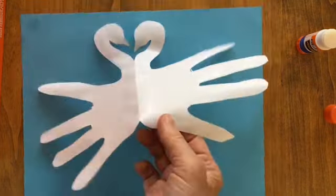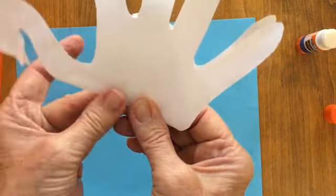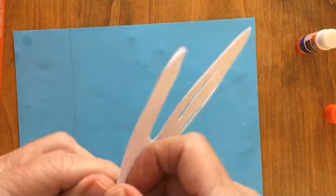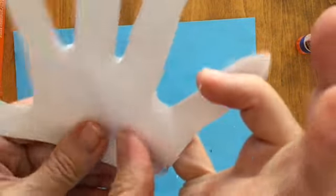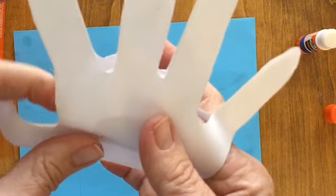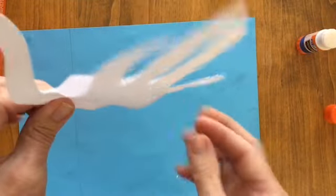Once we do that, we then fold it back closed so that the glued parts now stick to one another. All right, so now we have our swan base, and we've got all the fingers and the head and the neck glued together. But this part in the middle is not glued together. Let me show you. So right here, where we did not put glue, we're going to stick our finger in there. Stick your finger in the part that's not glued and sort of separate it apart a little bit, because that's what's going to help our swan stand up. See how we're doing that here?